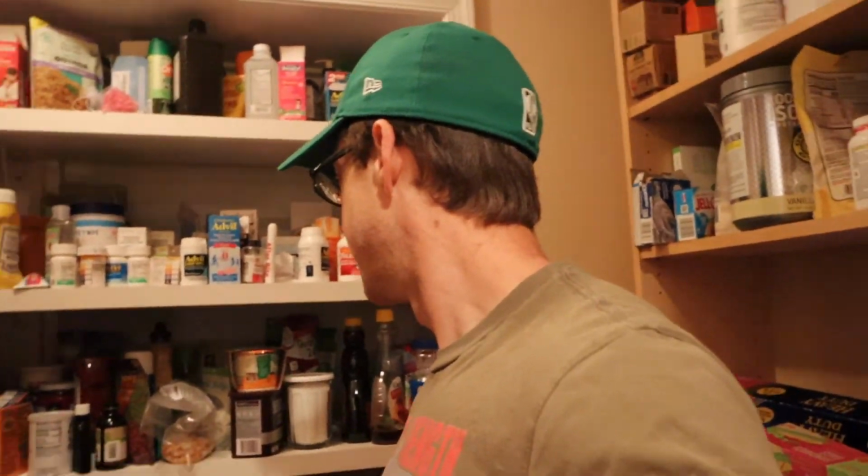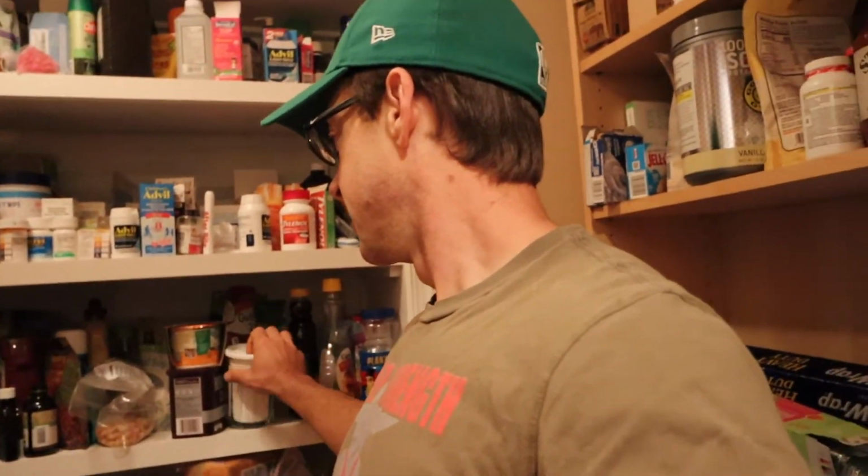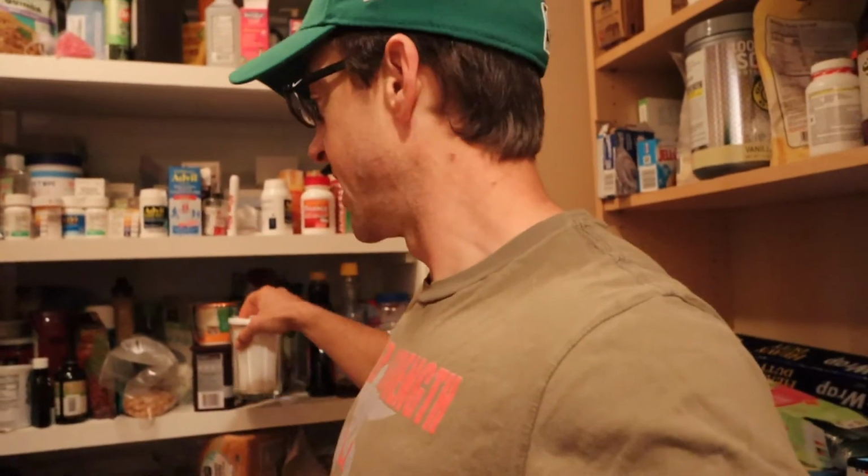I've got some guar gum over here. I've got a lot of Splenda, things like that, that have no calories but fill you up or provide you some satiety that you otherwise would be craving. And so they help you curb cravings. You've got things like, what is this? Coconut flour with extra fiber in it. So things that will just keep your belly full and keep you feeling fuller longer and reduce your urges to binge. So that's been a real key and a game changer, especially things like protein ice cream. I make protein ice cream each and every day almost.